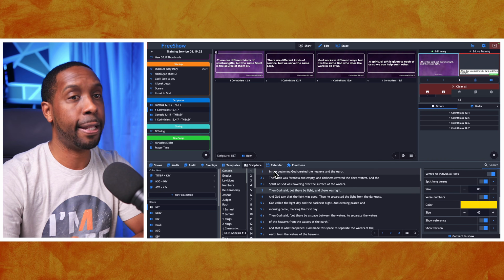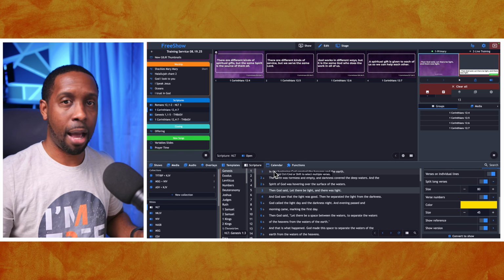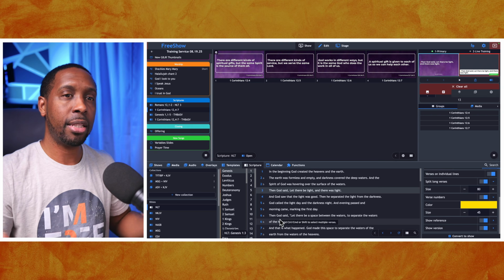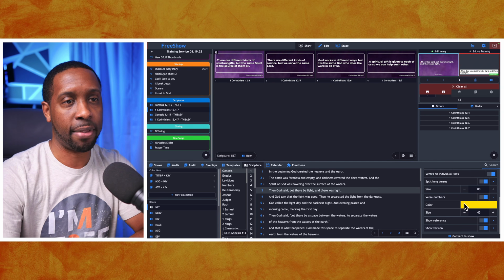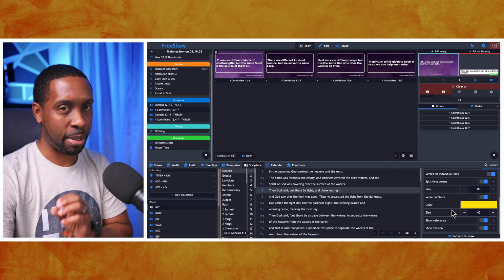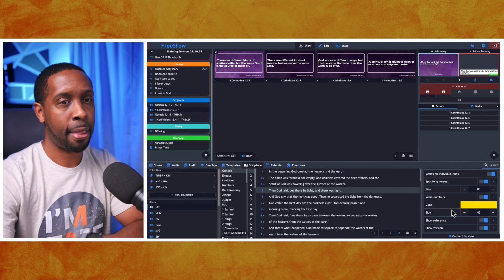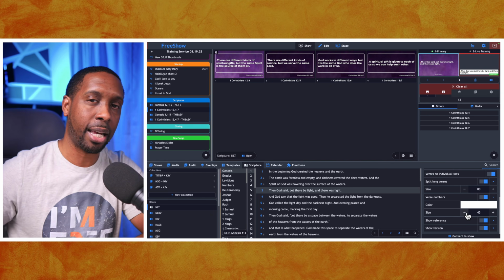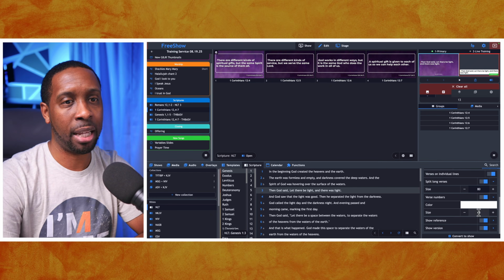Now, once you do that, every Bible scripture that you pull up from the drawer down here that you create a show with is going to do the same setup. It's going to have that same verse number reference piece because this is a part of the scriptures tab. It's not a part of your template. Now for me, I'm going to turn it back. I like it to stay white because most of my templates have white text. And I'm okay with it being in white text.